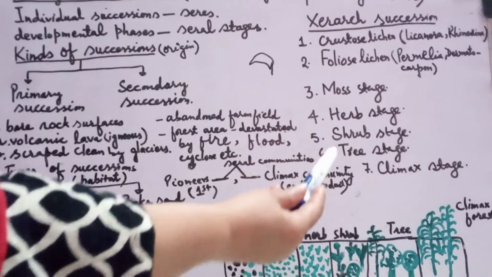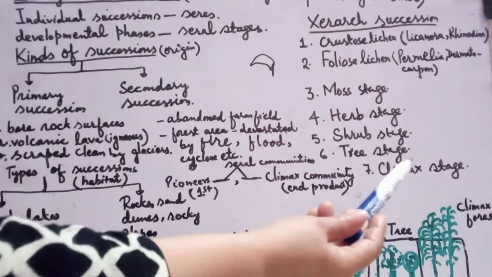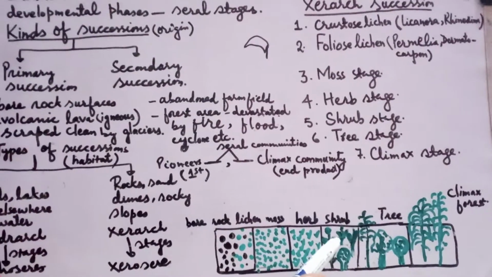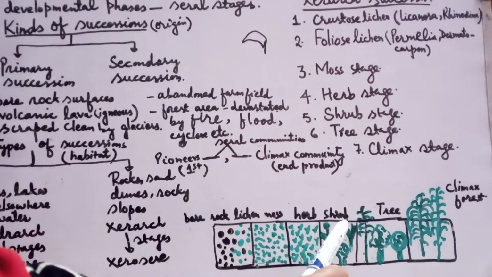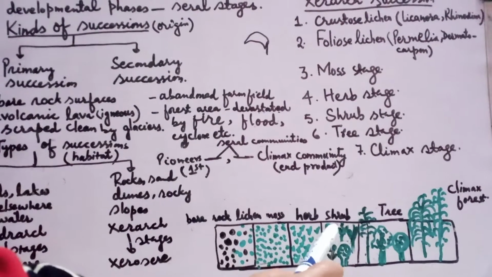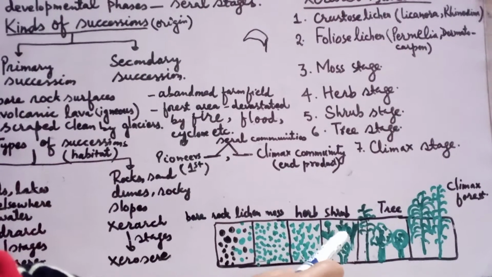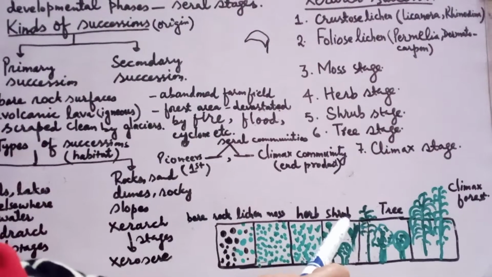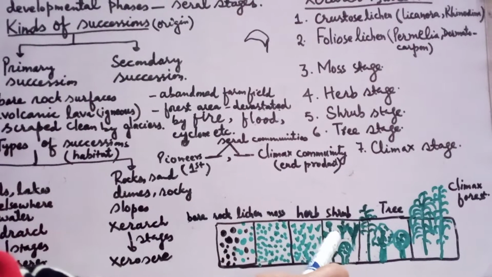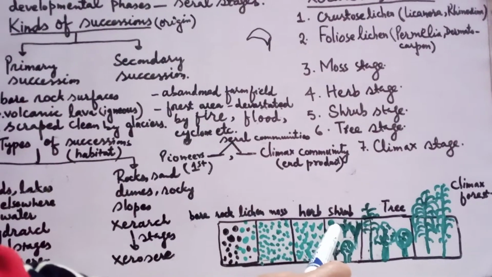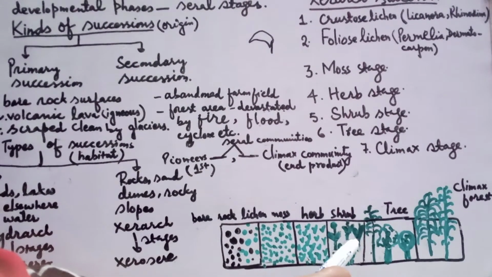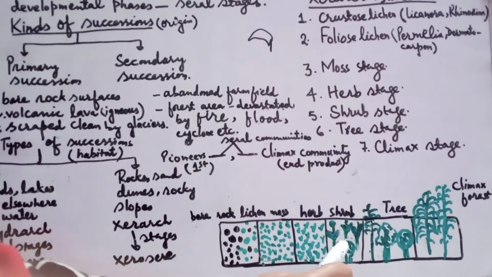And then after this, the next stage that appears is called what? Shrub stage. Students, shrubs are plants smaller than trees, and their trunks are little, or they can have no trunks as well. They are bushy in appearance, you can say low woody plants. They can either start their formation from seeds, or they invade from adjacent areas by rhizomes.